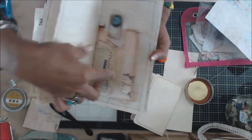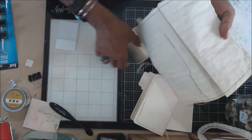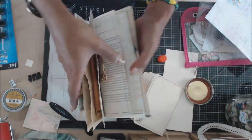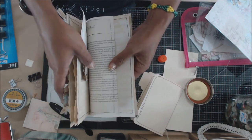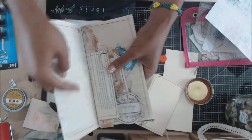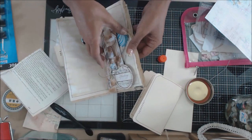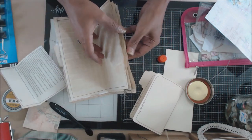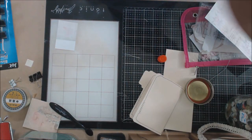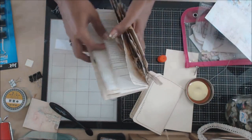There's that, and then we have things to do, which I could probably move on to something else. Put it on this one. And journal there. We're gonna distress that one a little bit more. And there's that one. There's that one. There's that pocket. And we'll probably move that one. Let's move that one. Let's move that one. One, two. We can move that for another one of our little stuff that we've got going on, because we've got a lot going on here.